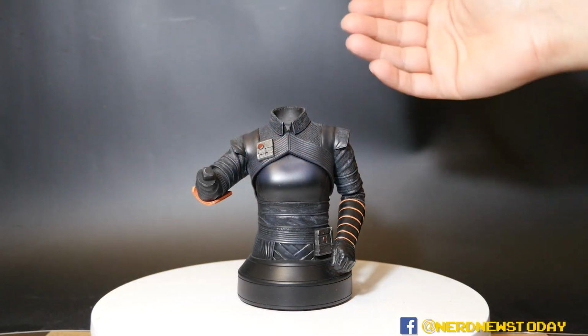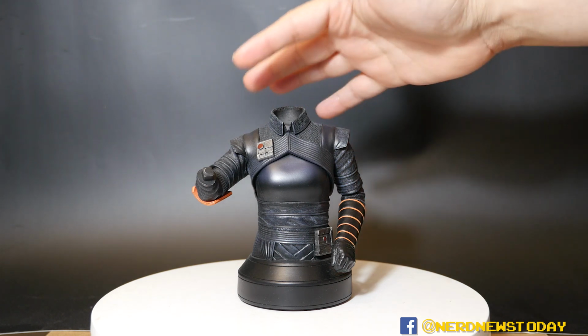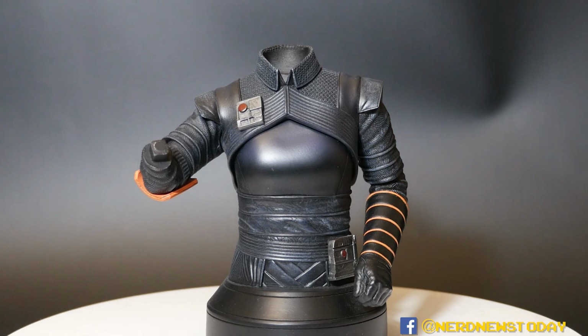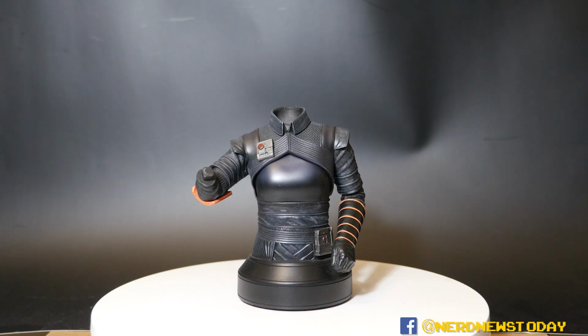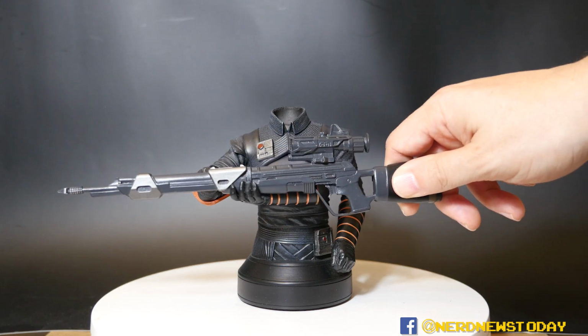Alright, and here is our Fennec Shand 1/6 scale mini bust. You might notice there's a few things missing here, so let's go ahead and start remedying those things piece by piece. And I think let's start by bringing in her modified MK sniper rifle.